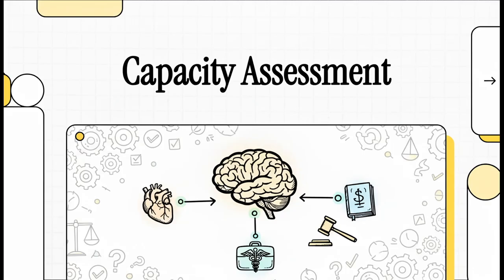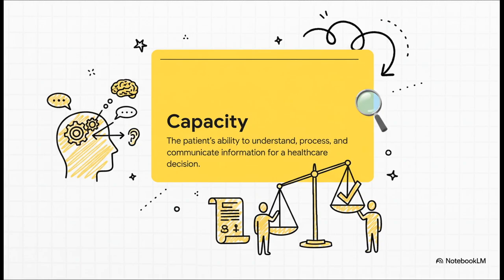Today, we're going to talk about one of the most fundamental skills in our clinical practice, assessing a patient's capacity to consent. This is one of those areas that really sits at the intersection of medicine, ethics, and the law. And getting it right is absolutely crucial, not just for our patient's safety, but for our own legal protection as well. So let's start with the basics.